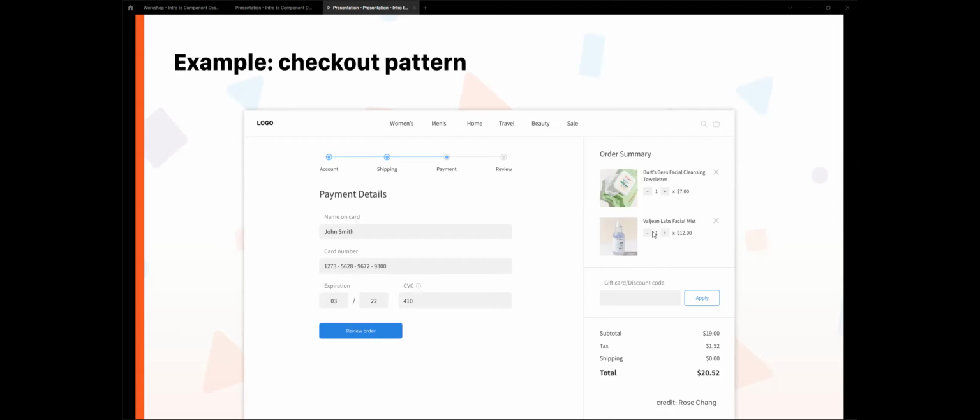So say this organism here, let's just call it that, exists within your design system, any edit that you make to this, be it rounding the corners or changing the typeface or whatever, will cascade through, again, the product page, the cart page, and then the checkout page as well. So you can start to see how thinking atomically with your designs can help not only save time, but also keep things uniform.